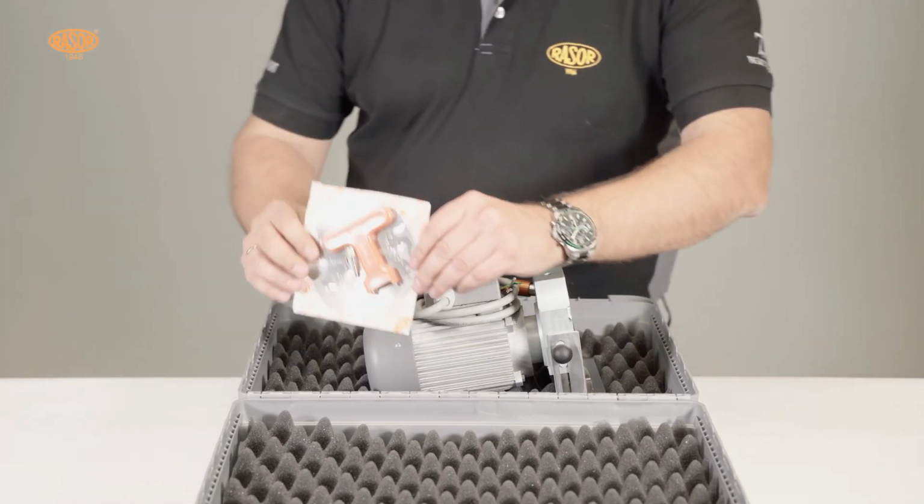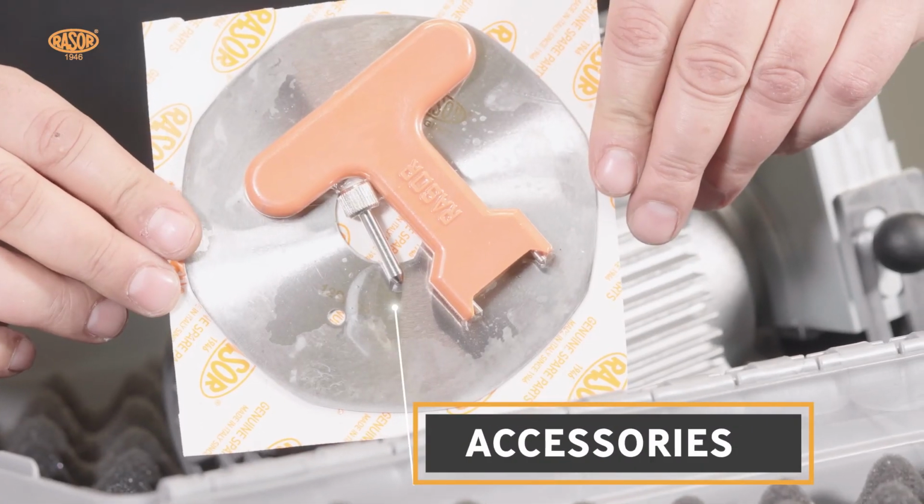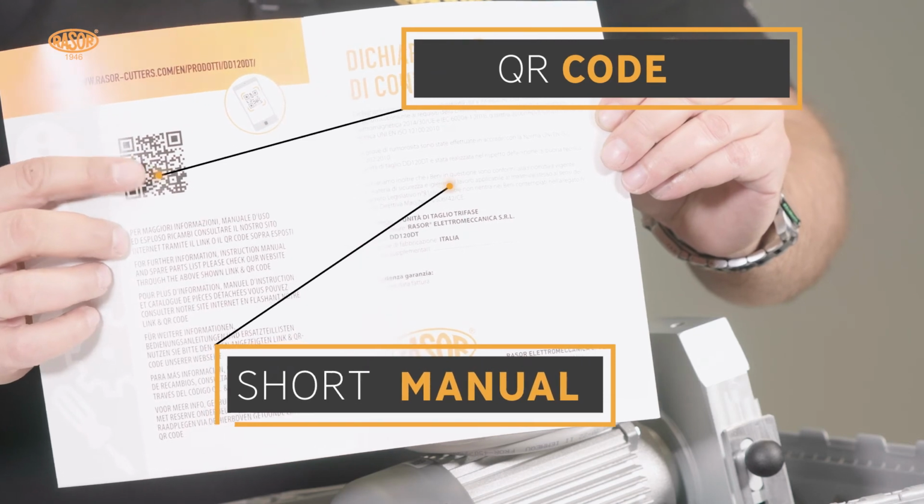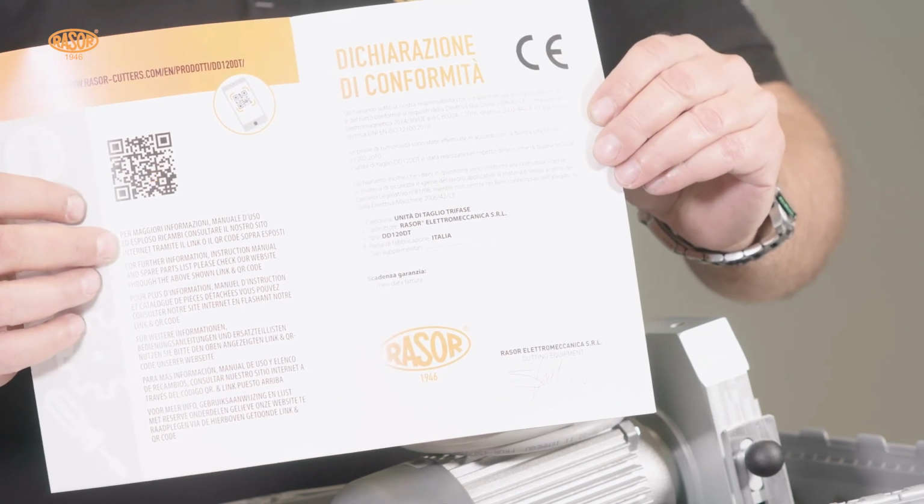The delivery contains the DD120DT, an extra blade, accessories, and the CE declaration with QR code for technical documentation download. Dimensional 3D files are available on request.